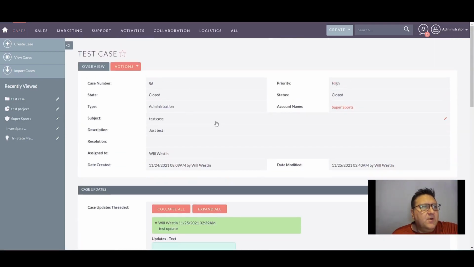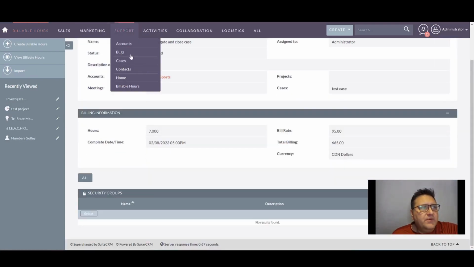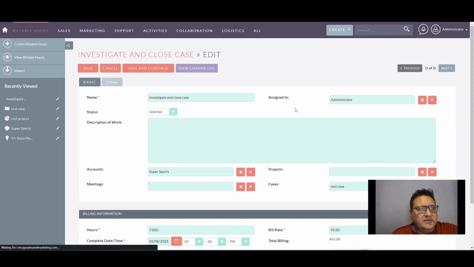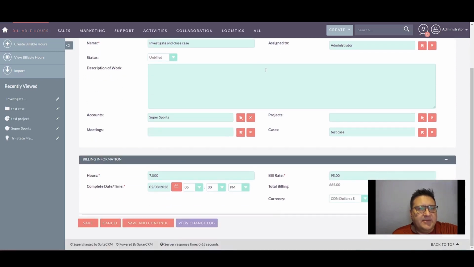Right? So one more cool thing in billable hours here. This is a calculated field that I've done with JavaScript and some PHP in the back end. Basically, I'm going to want to calculate the total number of hours, or the total billing. So if I worked for 10 hours at $95, then the total billing is going to be $950. You see how it calculates that on the screen? Or maybe it's $75.